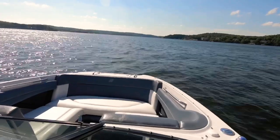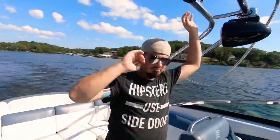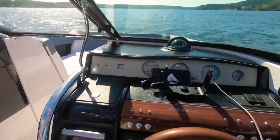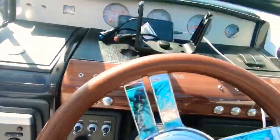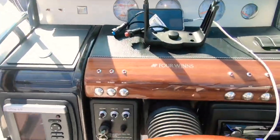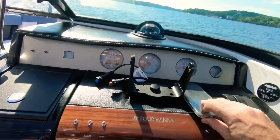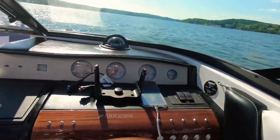All right, now we are ready to take the heck off. Boat looks beautiful, it's a beautiful day, Billy's working out. Okay, so this has the dual prop outdrive. Let me flip that wheel up so I can use my knee, hopefully. Down a little bit more, about right there. Secure myself to drive. Okay. Right here we have our trim tab controls. I forgot to mention that.